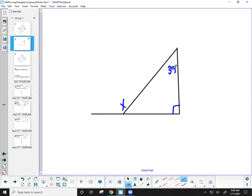The other thing you can do is find the missing angle of this triangle. Take 180 minus 90 minus 39. It would give you this angle right here. Then you can take 180 minus that angle, and that'll give you X. Oh, okay. You can do it that way as well. Cool. Thank you.